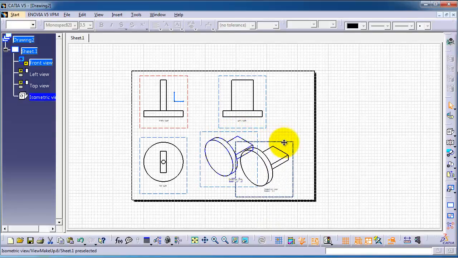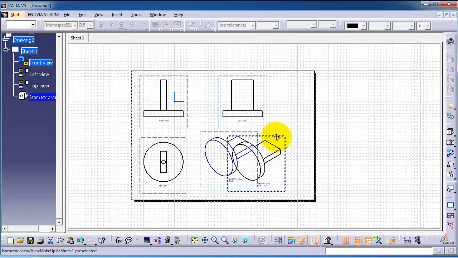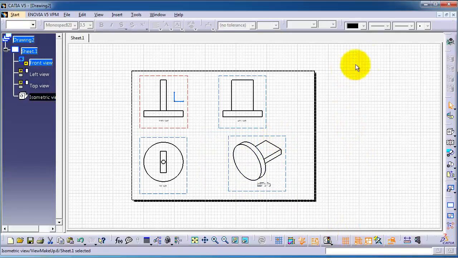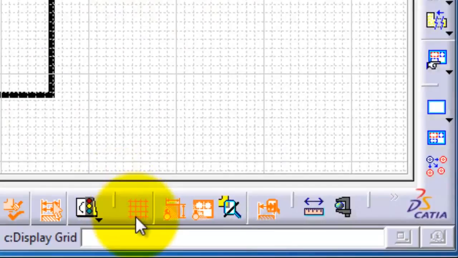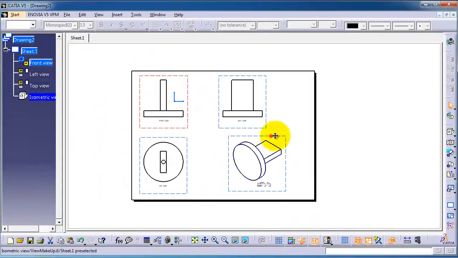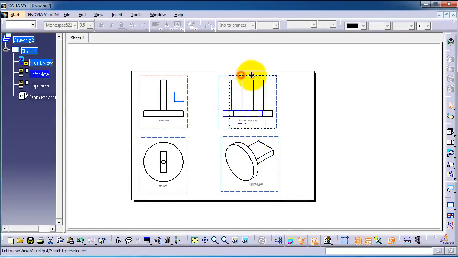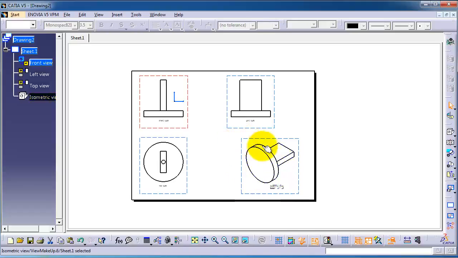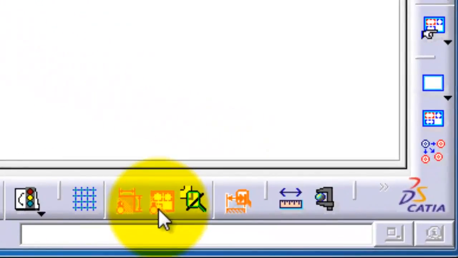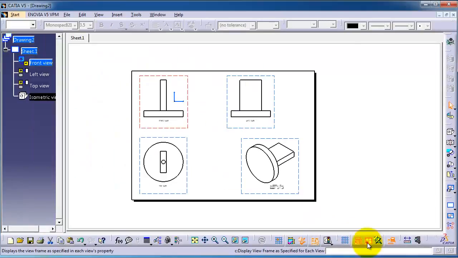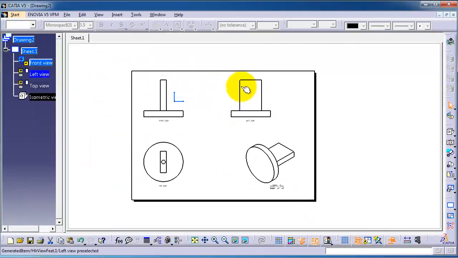And here, if you have the grid in the background of your sheet, if you click here, you are deactivating the grid view. Here you can notice that you can move your part, and if you want to fix them, you have this option here, display, and now you are not showing your frames and you are not able to move them, so you are in a fixed mode.